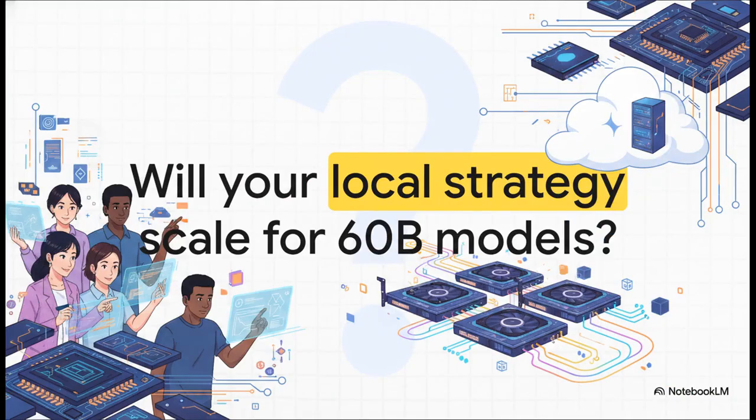tomorrow. So, as we wrap up this explainer, I want to leave you with one final, kind of provocative thought to chew on for your next big project architecture. We've seen exactly how to perfectly balance the VRAM, the quantization, and the thermals for a 30 billion parameter model today. But when these multimodal models hit 60 billion parameters next year, will your local deployment strategy scale, or are you going to be forced right back into the cloud?